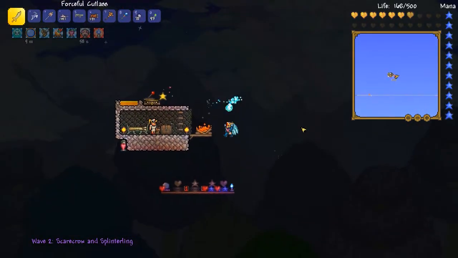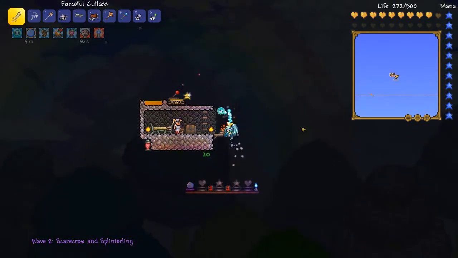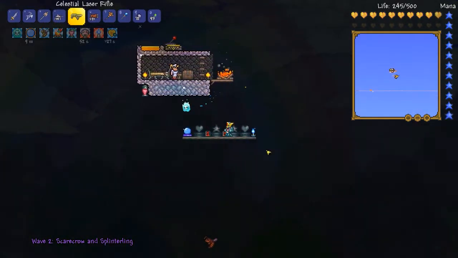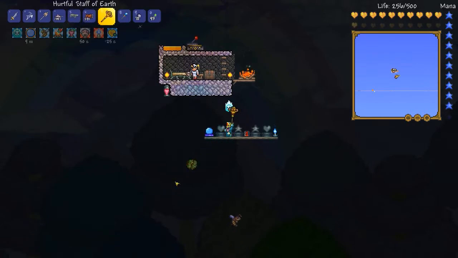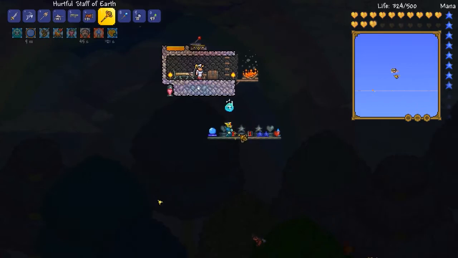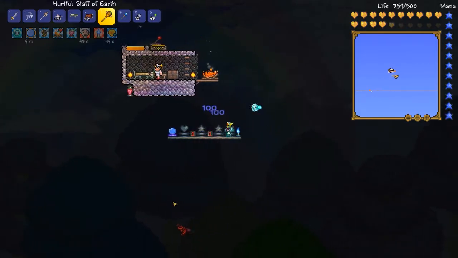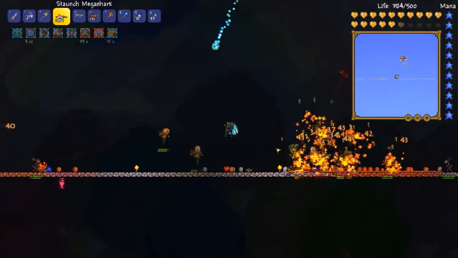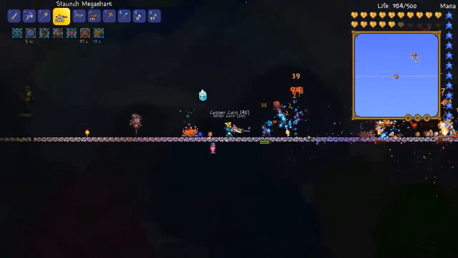Alright, we finished off wave 1. Oh gosh, and I took a ton of damage. Alright, I can't just stand down there. I do need to stand up here and do some things like this. Let's try sending some of these things out and just hope that it's going to hit some bad guys on the ground while I heal up over here a little bit. And then let's come down here with the Mega Shark and see how it does with Venom Bullets.